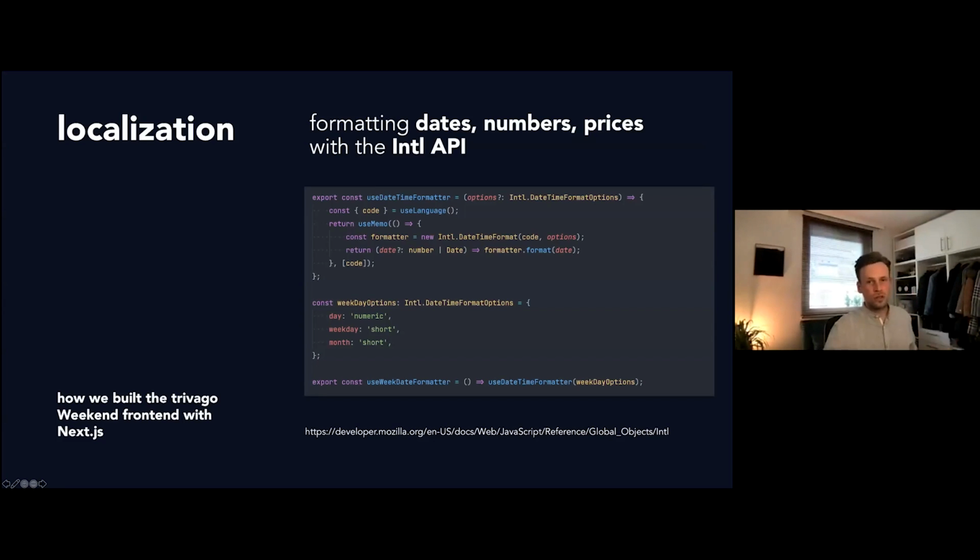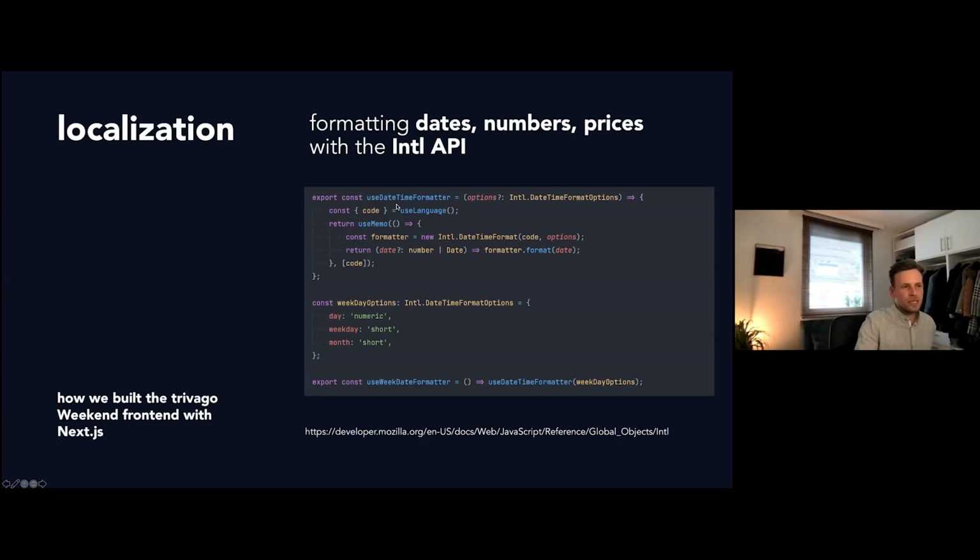But there's more to localization than just translating strings. We also need to format dates, numbers, and prices. And for that, we are using the Intl API. Here you can see how our useDateTimeFormatter hook works.